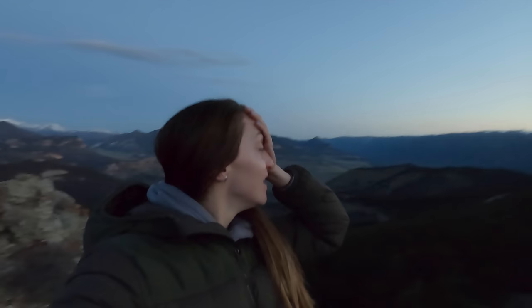Good morning. We are on our way to Yellowstone National Park. We got up at 3:30 this morning to get to the park by sunrise and just really enjoy that beautiful morning light and also see the animals when they're usually more active in the morning hours. So we've been driving a little bit. First scenic overlook.